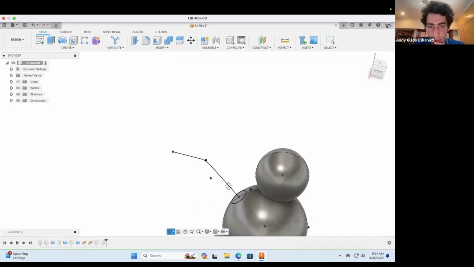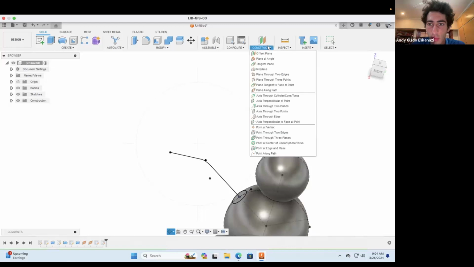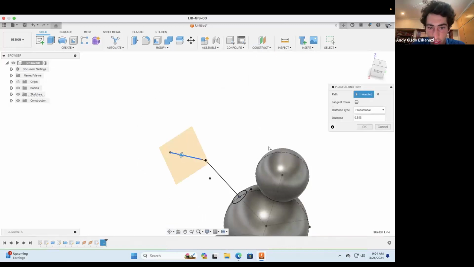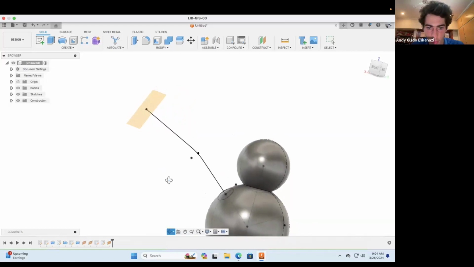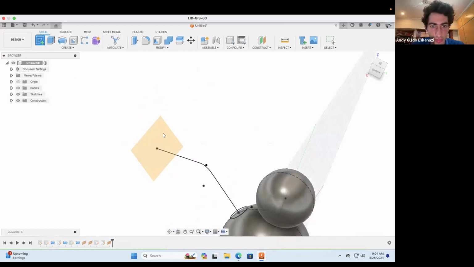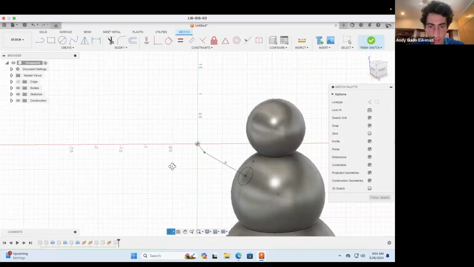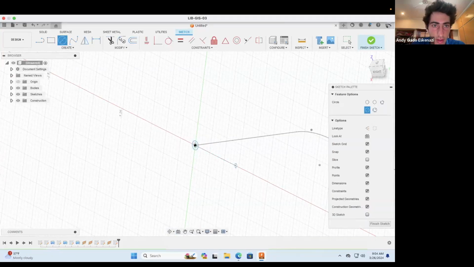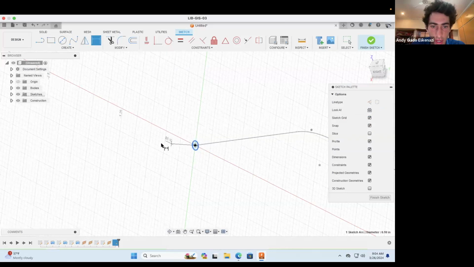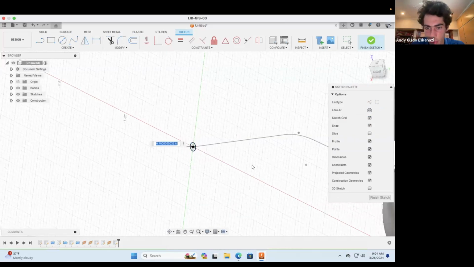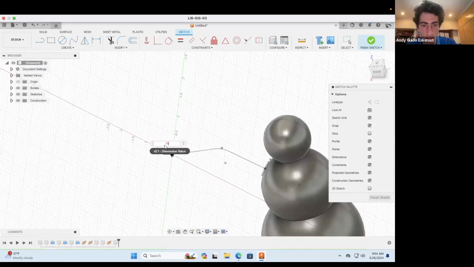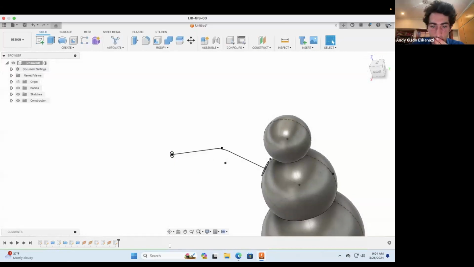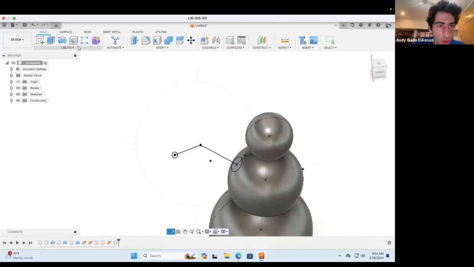I'm not sure what that constraint was, but that doesn't matter. And then I'm gonna do yet one more plane along path. I'm gonna choose that line, and I want it at the very end, which is right there. Good. And the reason why I'm doing that is we got that very nice plane out there. Can do a sketch in that plane, and that's gonna be just a smaller circle. So we did the original one. I believe that was 0.4. Maybe this one could be 0.15. Good. Okie dokie. So I think now what we could do is go here to create.